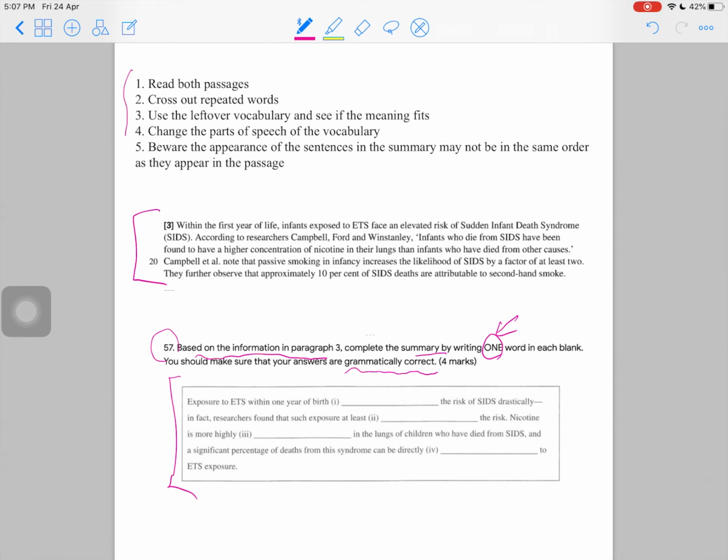So I've written here a very short guideline for you to tackle these questions. First, you want to read both passages. I also call this a passage. So read this part, the original passage, and the summary. If you can right away write down the answers, you can get clues from the passage and write them down in the summary, that's great. But sometimes if you cannot find which is the missing word here, then you can follow these steps. Step number 2 would be to cross out the repeated words.